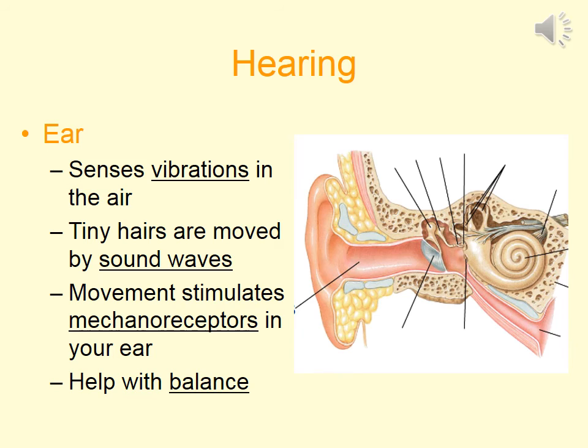There's also liquid inside your ear that helps you with balance. So even if you close your eyes, you kind of know that you're moving sideways or swaying. That's because of the water that moves the hairs inside parts of your ear that help keep your balance. It's an inner ear part, the cochlea.